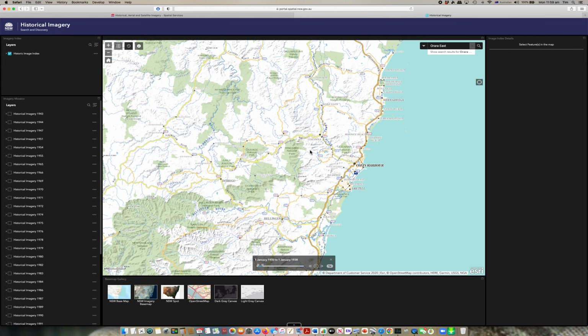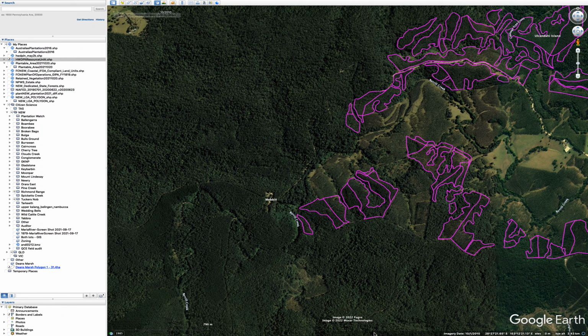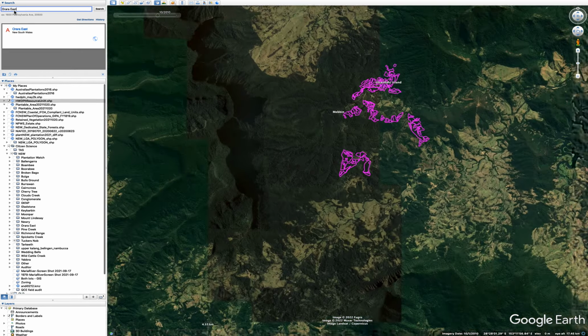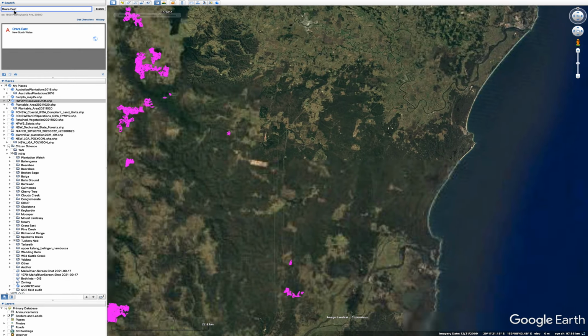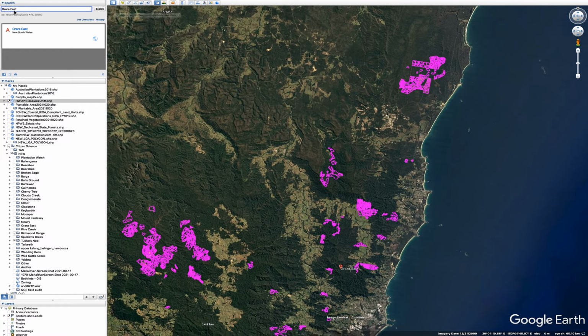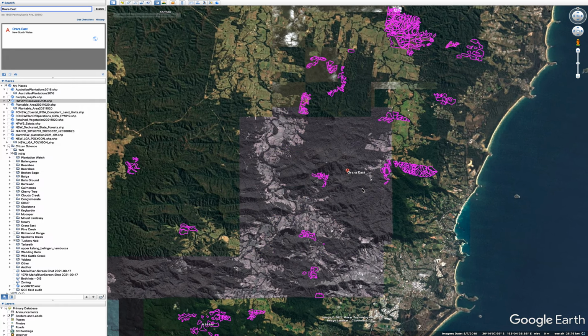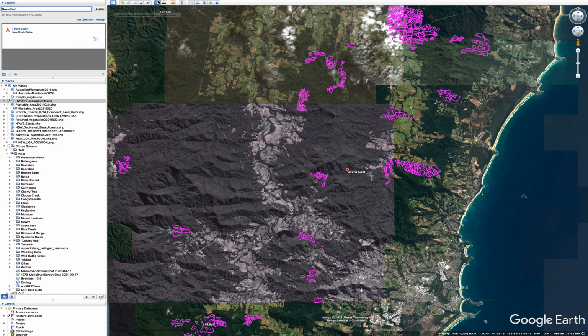Now we already know from using Google Earth Pro where Arara is. We'll type it up in here. And here's Arara East.